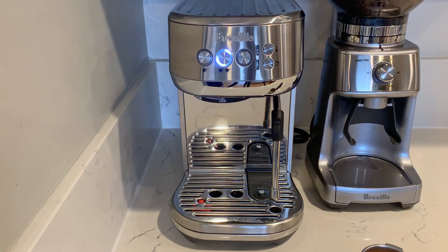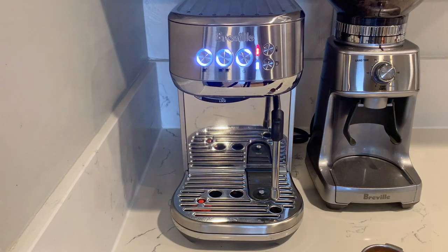The machine had not given us an alert to clean the machine in quite some time, and we knew that it needed to be cleaned because it recommends cleaning every 100 brews. When I called the Breville customer service rep, he stated that even though it wasn't giving us the alert to clean, you can clean it anyways, which is what I'm going to walk you through. However, once we completed the descale process, the machine then went to alert us that it needed to be cleaned.